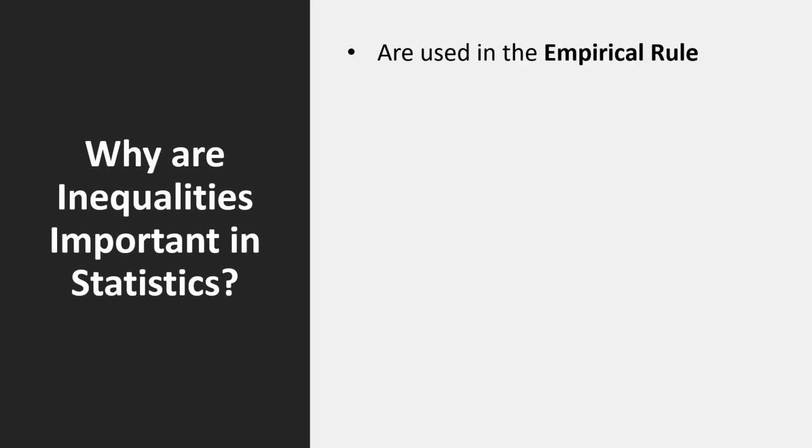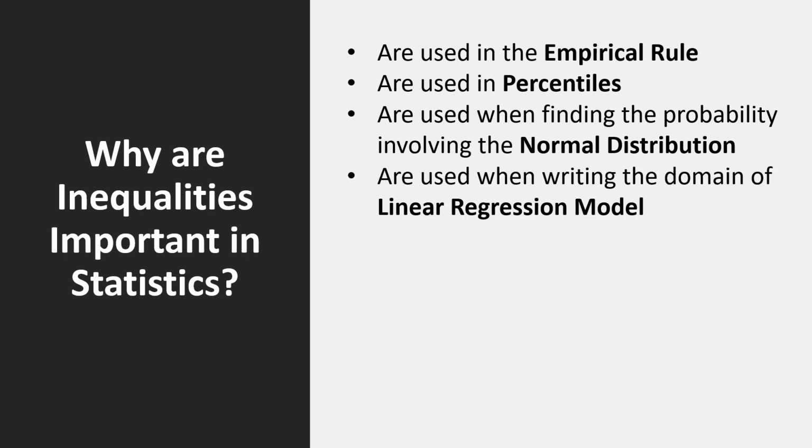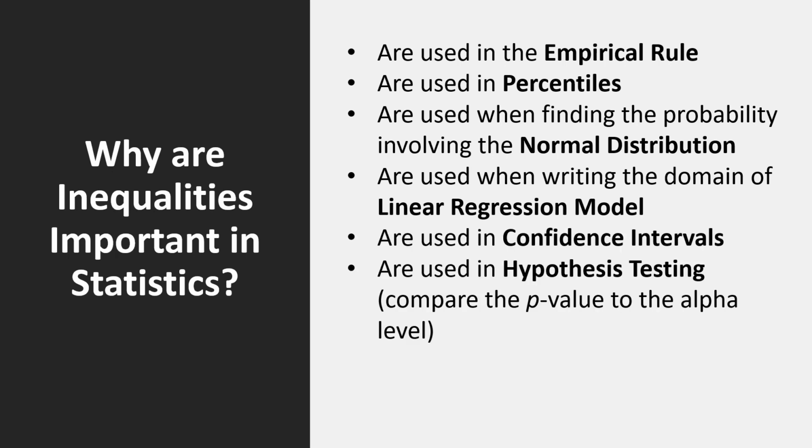They're used in the empirical rule. They are used in percentiles. They are used in finding the probability involving the normal distribution. They are used when you write the domain of a linear regression model. They're used in confidence intervals, and they're also used in hypothesis testing. And these are concepts that we will see in future lessons.